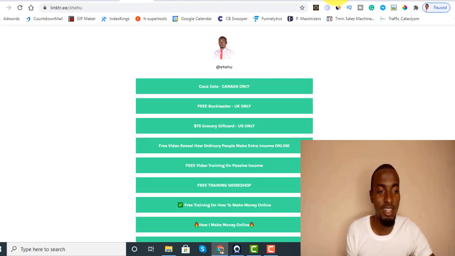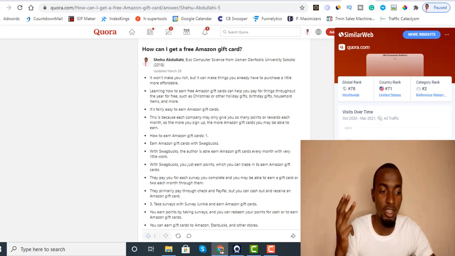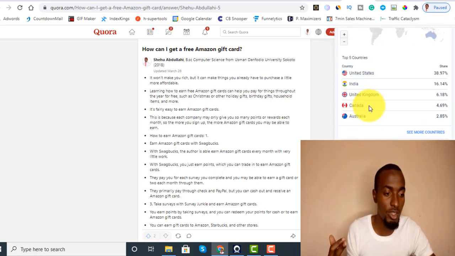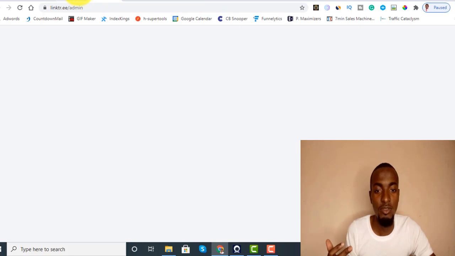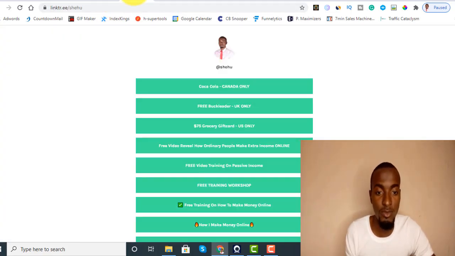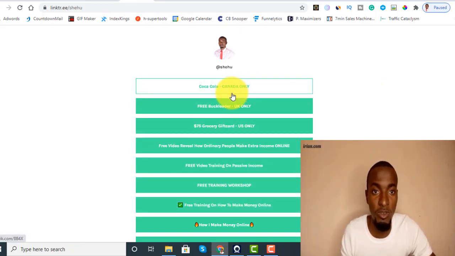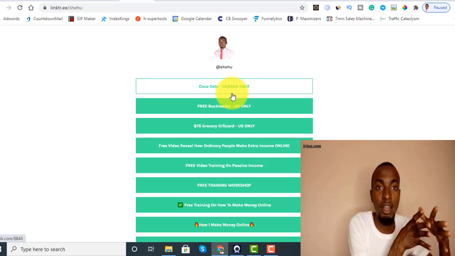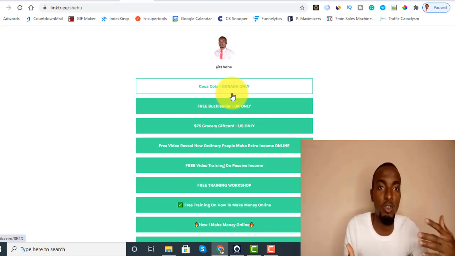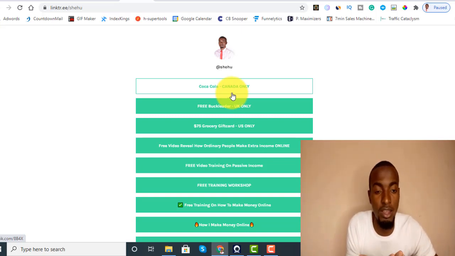Remember to target some of the top tier countries, some of the 5 most visited countries on Quora, which are UK, US, India, Canada, and of course Australia. Find those CPA offers from Adworkmedia, create a Linktree link for them, have your landing page set, and of course specify the country so that when somebody visits, they know which offer is targeted for them, and from there you get the best conversion possible. This is the only way we can optimize our traffic, because we cannot control Quora traffic.